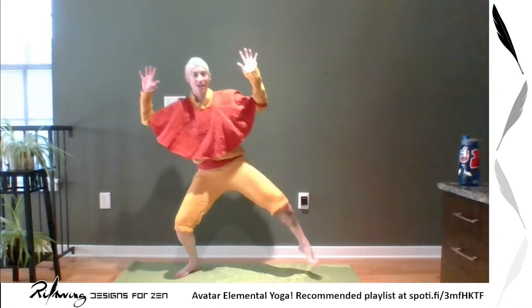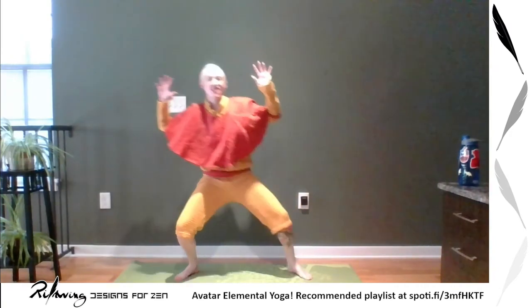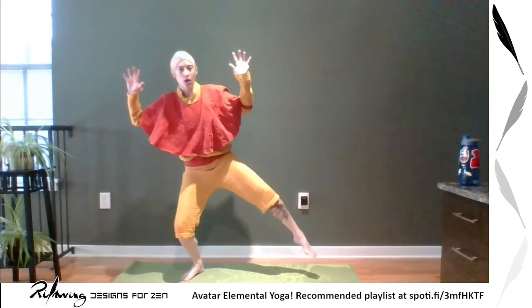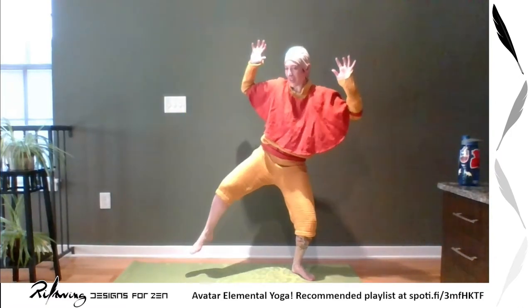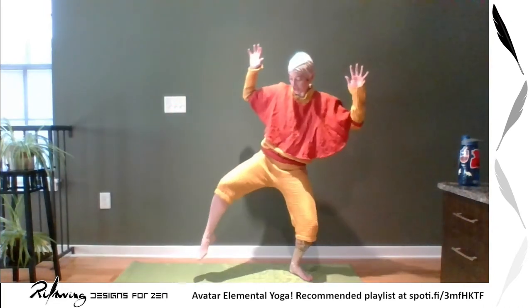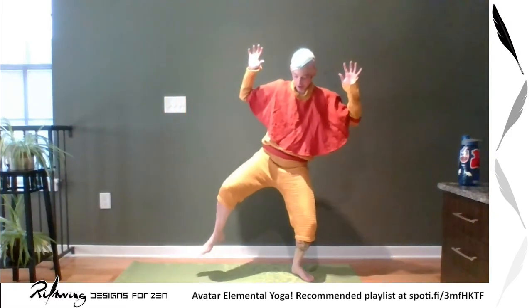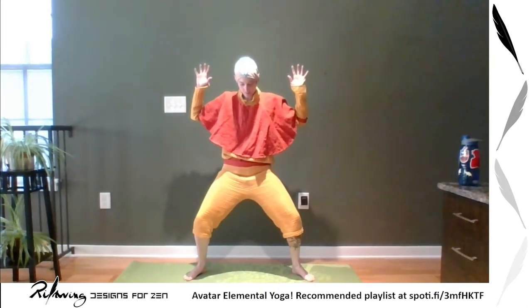So maybe do a little goddess stomp, keeping those shoulder blades back and down, feeling the power of the earth, actually pushing the earth away from you with each step. Doesn't it feel different? Just thinking about the connection to the earth. And then come back, feel that connection. Next, we're gonna do the earth block part.